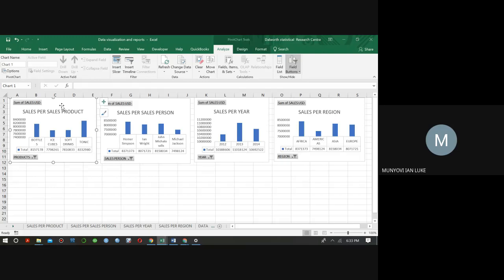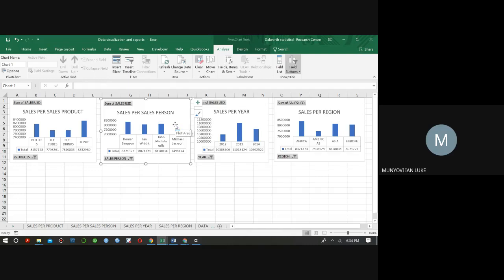Then after clicking on any, remember when you are creating the charts from your pivot table, you first click on some values in the pivot table. That is to tell the software to use these values to create whatever I want. So the essence of clicking on the chart is that we want to do something with the information that was used to create these charts. While creating these charts, we use the same data.